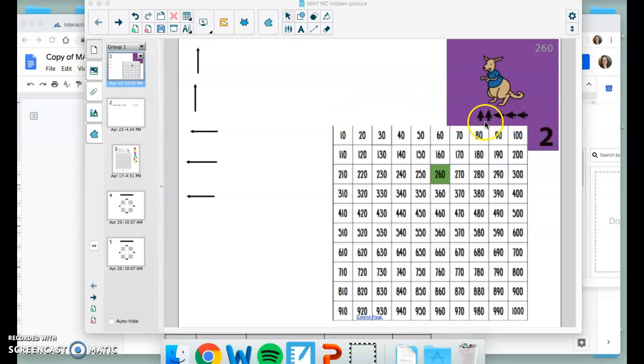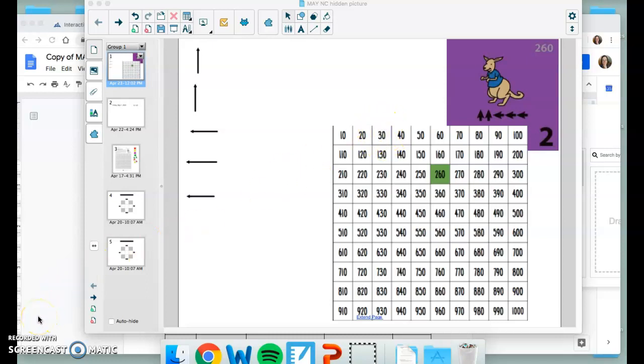It looks like he's going to move up 2 rows. So starting at the number from Friday, 260, we're going to move up 2 rows. 1, 2. Then it says he's going to jump to the left 3 times. And what's happening when we're going to the left or to the right? What's happening to that number? Well, if we go to the left, I notice the number's getting smaller. And from 60 to 50 is how many less? If you said 10, you're correct. So we have to take 3 jumps to the left. So 60, 1, 2, 3 jumps lets us land at 30.